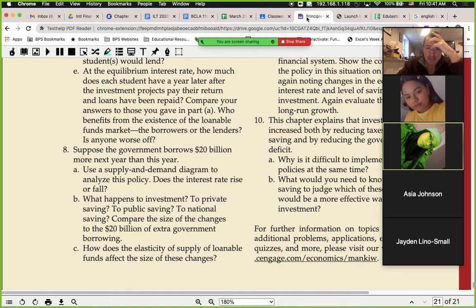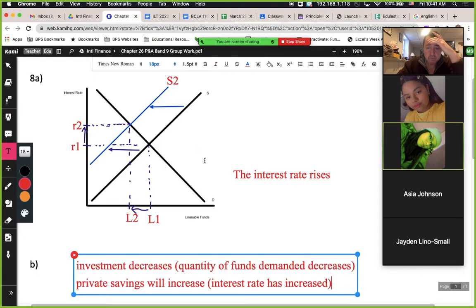What happens to national saving? Well, national saving, public saving has decreased, right? Because the government's borrowing money.